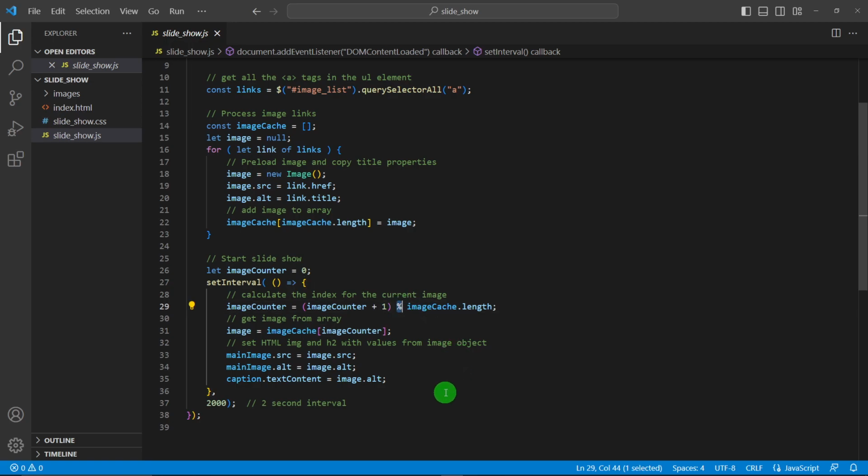That's a very common way of doing animations and slideshows like this. We can make a set of numbers repeat by using something that counts up by 1 and dividing it by the number of items that we want to repeat, using the modulus operator. So imageCounter is going to go 0, 1, 2, 3, 0, 1, 2, 3. It takes item 0 and sets it to the image. The next time through, item 1, then item 2, then item 3, and then it goes back to item 0. Each time we come through, we change the source for the main image, the alt text for the main image, and the caption for the main image. This interval runs the function written right inside the setInterval function to constantly rotate the image every 2000 milliseconds.